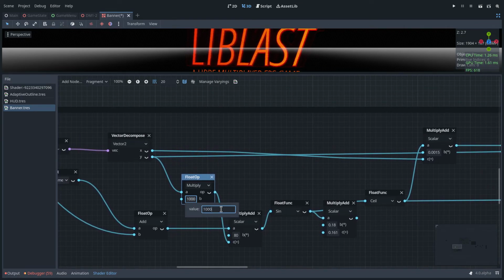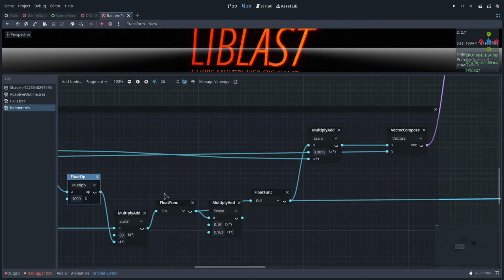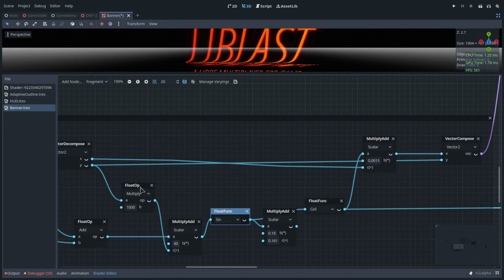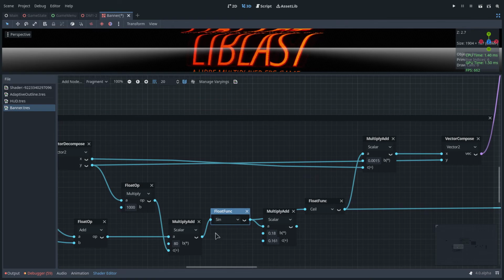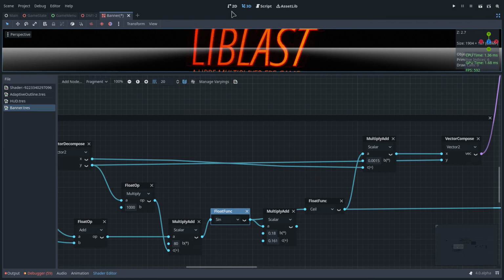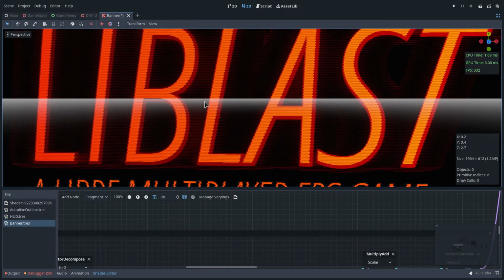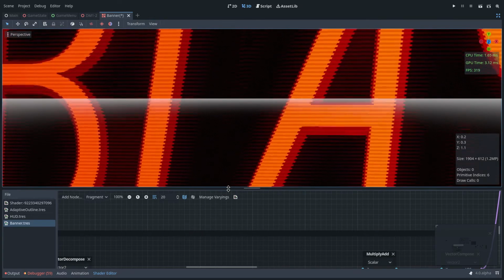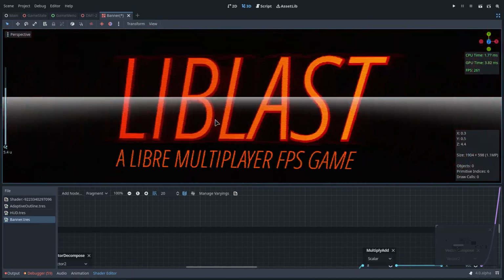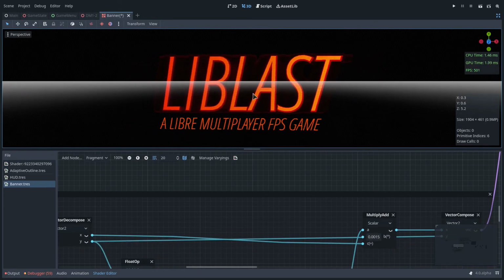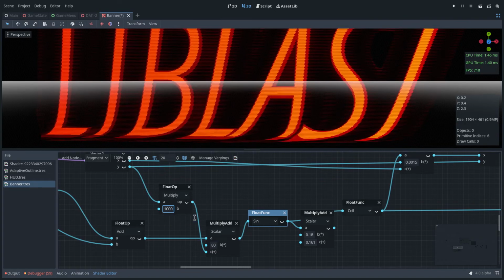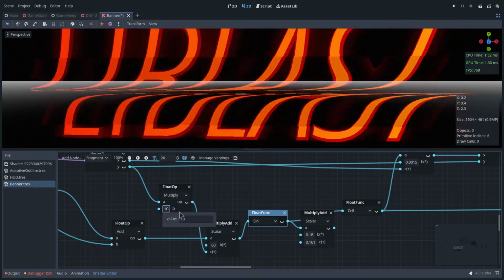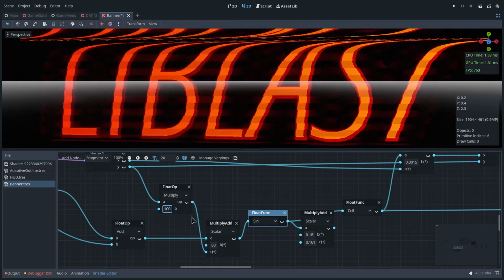I'm using a sine function after that, and because I multiplied by 1,000, the sine function is going to give me 1,000 cycles from the bottom to the top, which is basically how these scan lines are made. So there's 1,000 scan lines from top to bottom, and we can control the amount with this number. If we make it 10 scan lines, it's going to look like that. If it's 100, it's going to look like this.